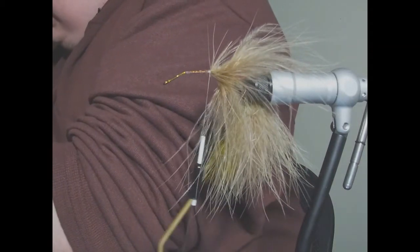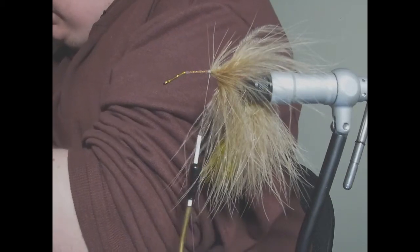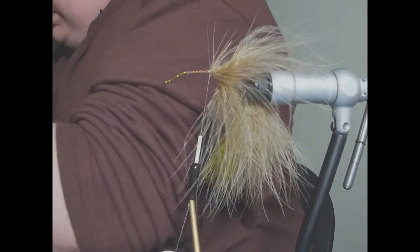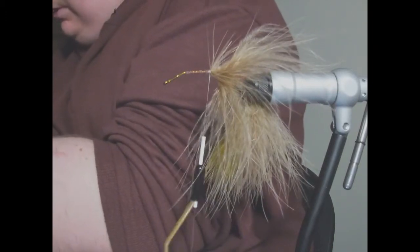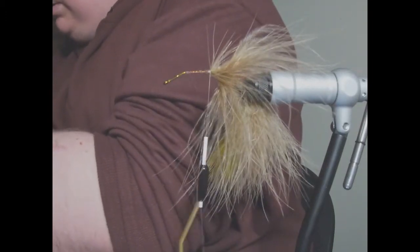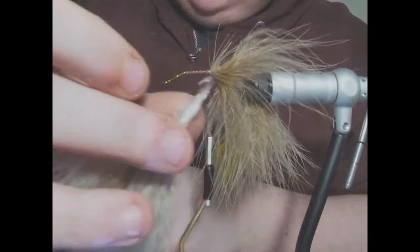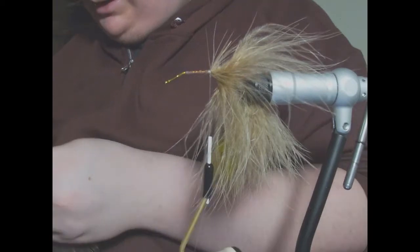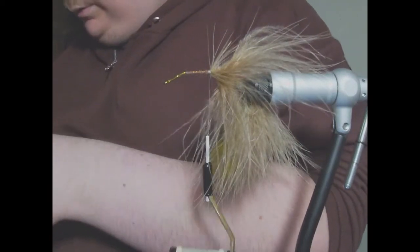I'm just searching for another plume here, another good soft plume, nothing crazy or big. Trying to stay away from the ones with the real tough stems, stuff I can bend real easy. Just picking it off the marabou here. Now this one kind of does have a tough stem to it, but I'm going to cut the stem down, and it'll be much easier to work with at this point.